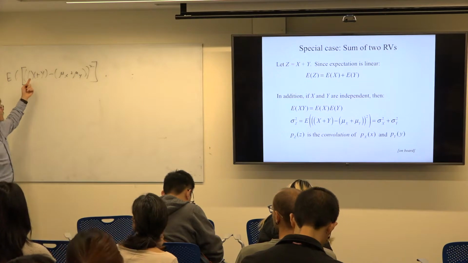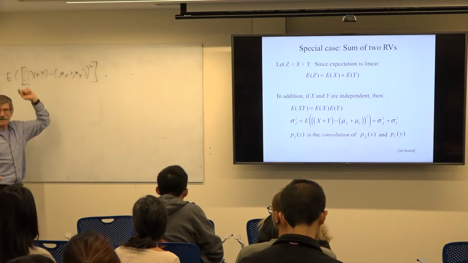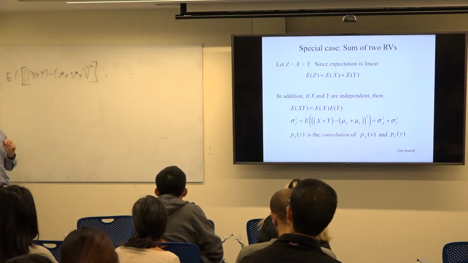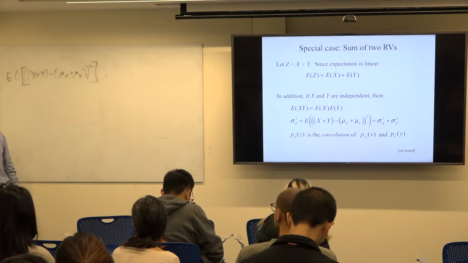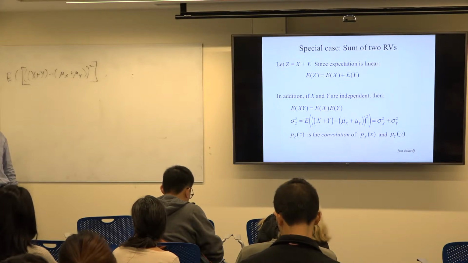Now, this is just a plus b minus c minus d squared. So that's going to have terms in it like a squared, b squared, c squared, d squared, and it's going to have 2ab and 2ac and 2bd and whatever. That's just, take a polynomial and square it. Okay?